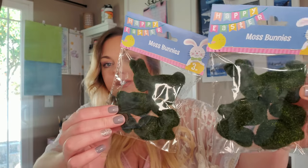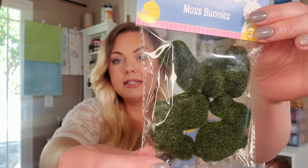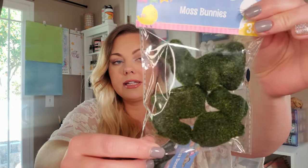These are going to go super fast this year for Easter decor — these moss bunnies. You get three in there: two are laying down and one is standing up. I snagged two of them. They definitely have not had these out at Dollar Tree before, and I think this is the only Easter item in this bag. Those are going to go super fast — I already know it's going to be a very sought-after DIY item.